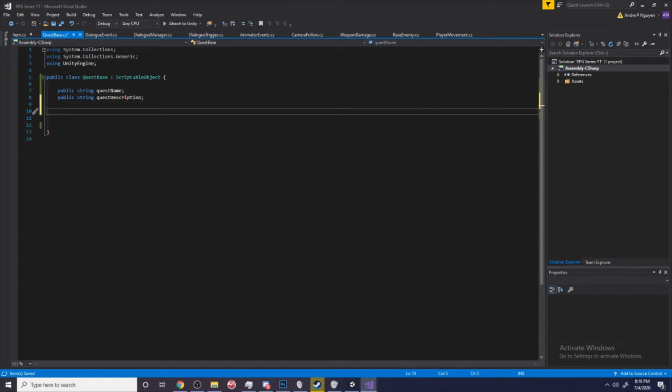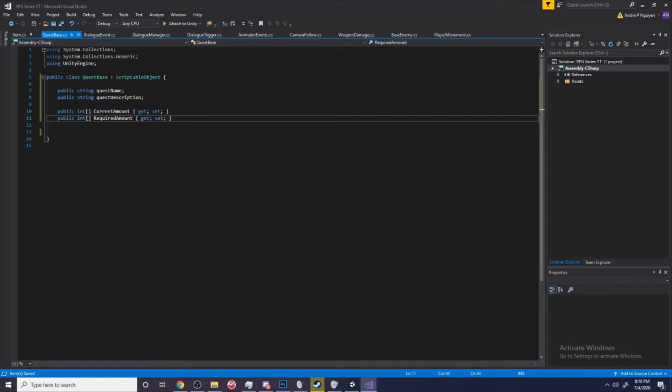and then we're going to have 3 more variables, public int, and this is going to be our current amount, and we're going to get and set, and then we're going to create another one and call this one required amount and get and set.